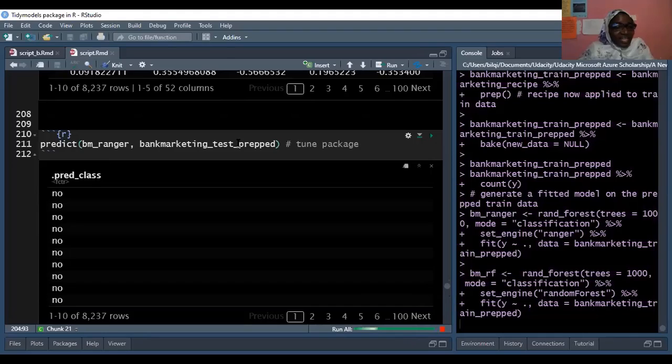So if we run this line of code, the predict function is actually from the tune package. So the tune package helps us to bring out the results of what our model can do for us. Maybe that's predicting what we can use in the future or make decisions on. That's the main objective of our machine learning. So that's why we need to create a model that we can use in future, with future data set that we don't know. So we're actually predicting here.